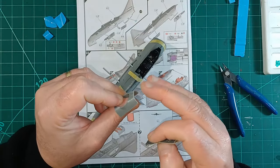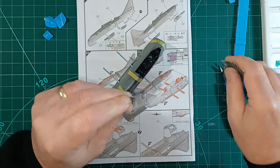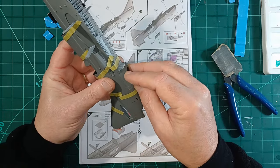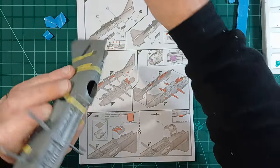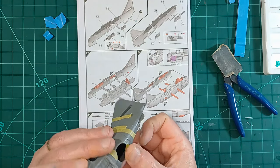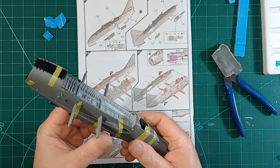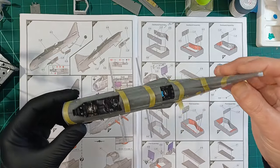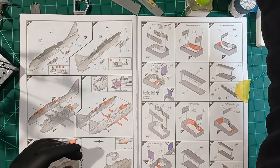So this bit just needed a very slight sand off at the edges. First bit I've had to make fit. Everything else is just plopped straight in, but basically nothing. So the fuselage is all set nicely now. So I've gone on to the next bit.